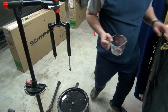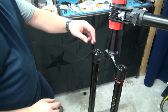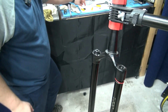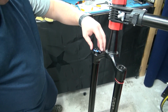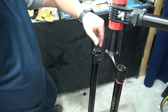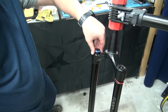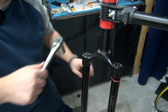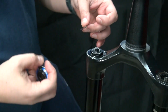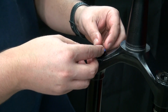All right. Now, in order for this to go all the way back down, you have to open this up. So what I did is I just grabbed this thing because it wouldn't go down. Once I opened it up all the way, it went down as it should have. So now you can go ahead and tighten this up with no issues whatsoever. Click. Just to put it back the way it was, all the way to the closed position. Put this thing back on kind of where it was, then put this back on.